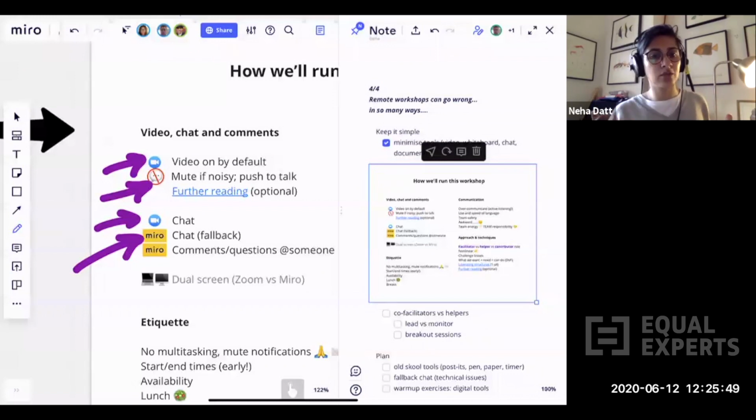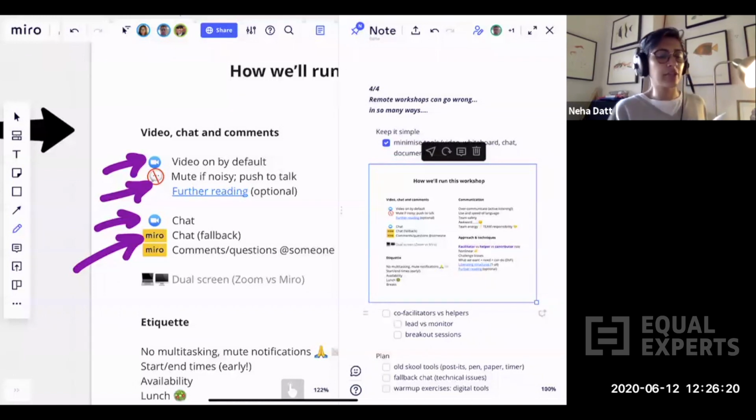Now, what that meant was, because we were using the video as the primary mechanism for talking to each other, if for whatever reason someone's Wi-Fi wasn't great, or their video kicked them off, or there were some sort of problems to do with the video, they would then lose the ability to chat with us. So we said, if that happens, use the chat option in Miro, and that way at least anybody on the board will be able to see that you're having problems and we can jump in and help you out. So having that fallback option is really important.